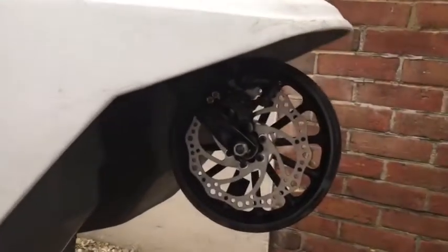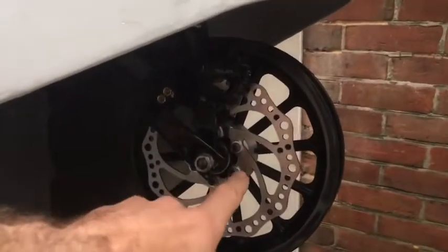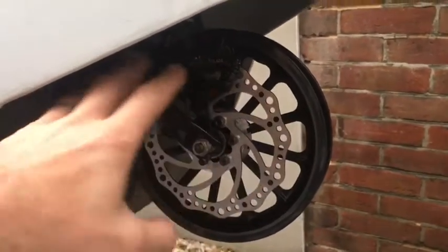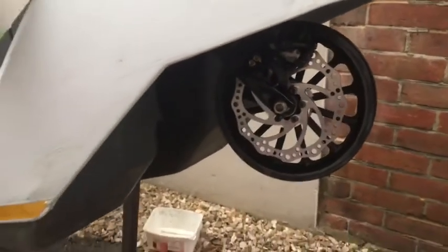And at the front, you've got Jon Webster's disc brake kit, front and rear. And this is Mark II version with the metal bracket on there, but yeah, really nice. And it's not set up and adjusted yet, but spot on. Obviously I'm waiting for a new tire for it, but that's lovely. Again, nice headlight on there.